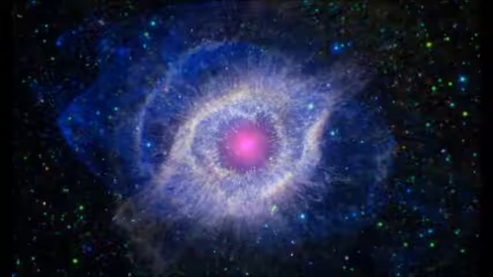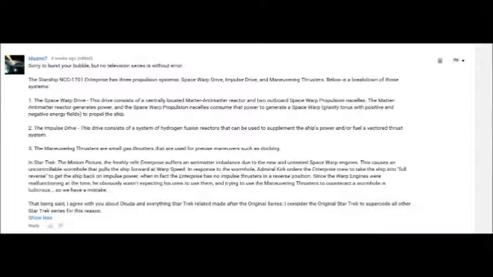So, I got a reply to my previous video about Star Trek having no errors. The ideas in this post are heavily based on off-screen sources. The only on-screen assertion appears to be that Kirk ordered full reverse in the motion picture, that it had to be impulse because the warp drive is offline, and since the Enterprise has no reverse ports on the impulse drive, that there is no way the ship could have done that.